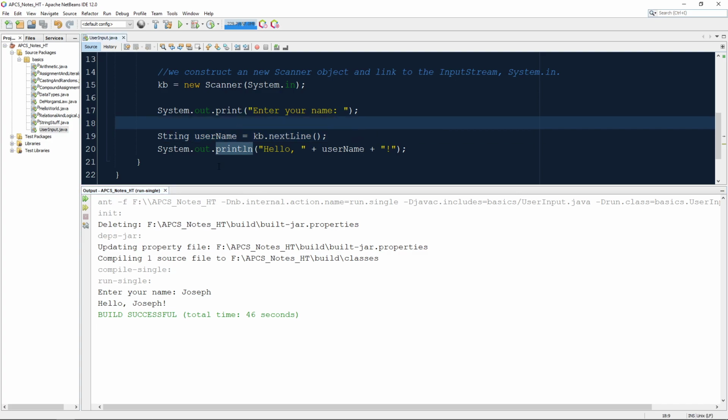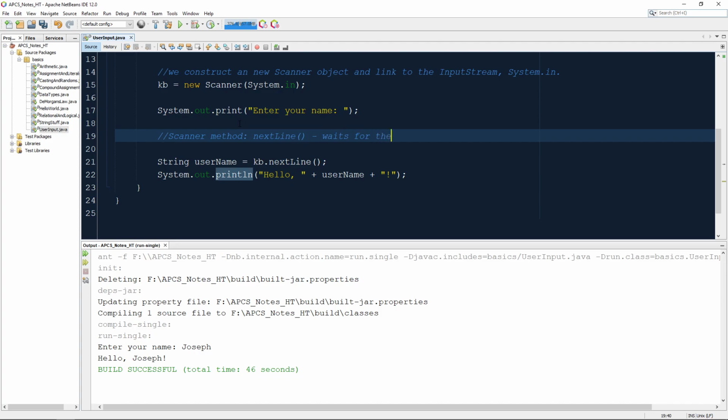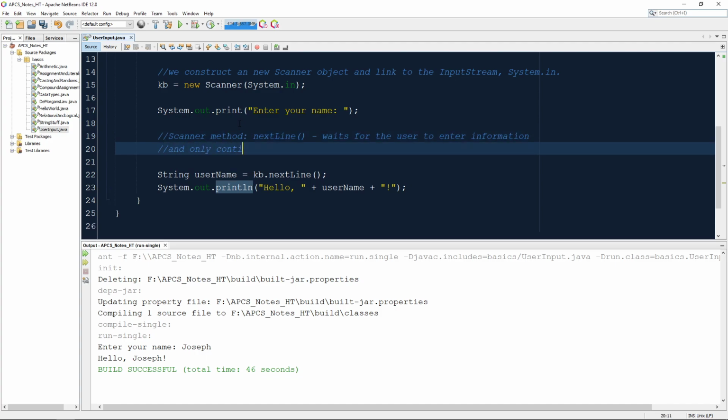So let's write some notes to this point. So let's say scanner method, and we'll say next line. So it waits for the user to enter information, and only continues the program when the delimiter is entered.